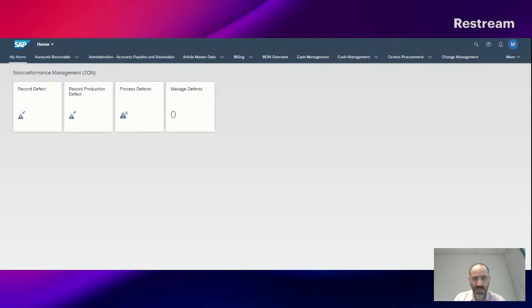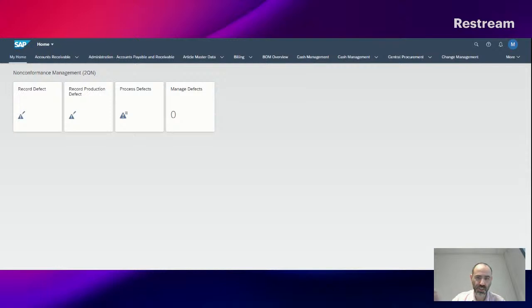So, first step, manage defect. In this step, you can continue processing of a defect in a quality notification, by default Q3, internal problem notification, in order to enable a more comprehensive processing of the defect. In addition, the light defect and task management described in the previous step. So let's go to the system.